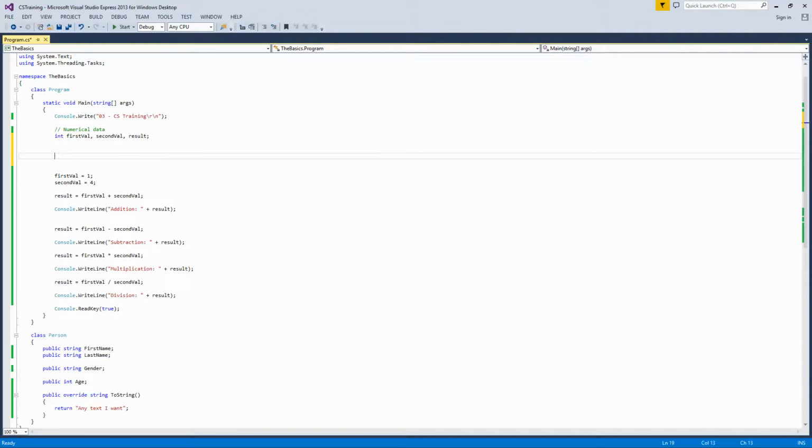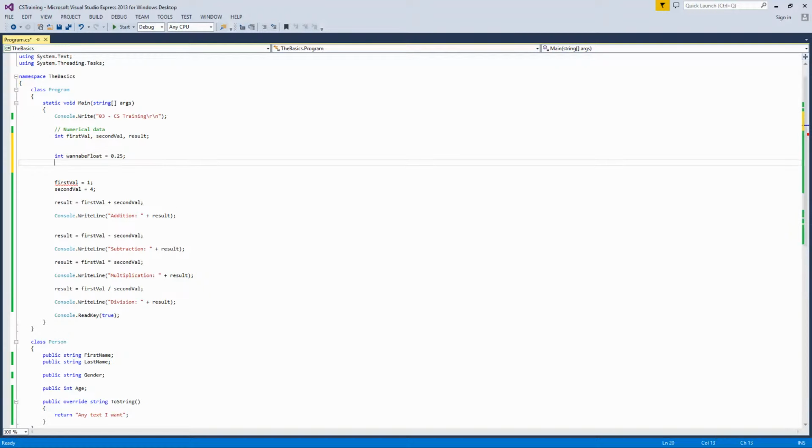And just to show you, let's do int wannabe float, and then 0.25. You can assign that. Oh, you can't. I wanted to do that.